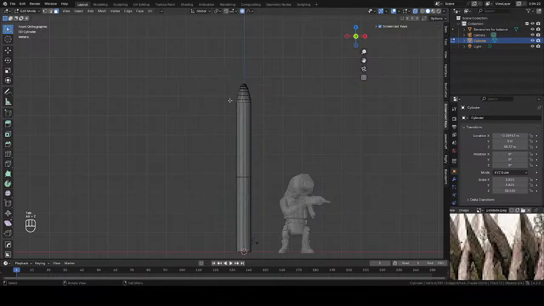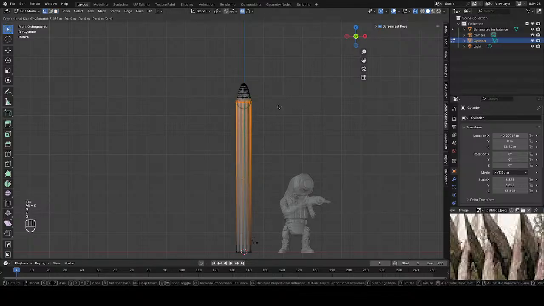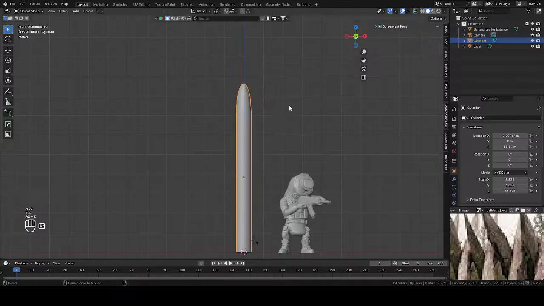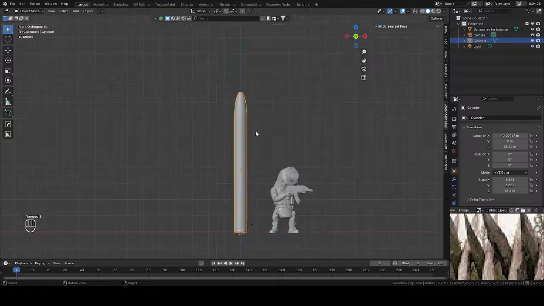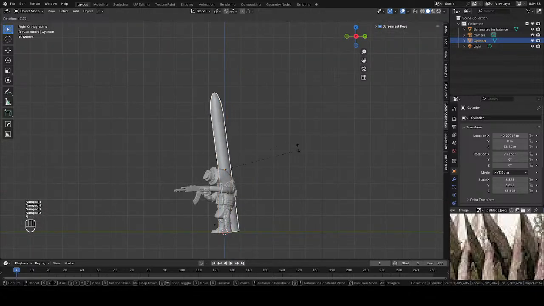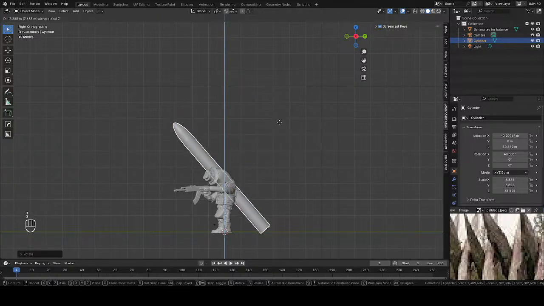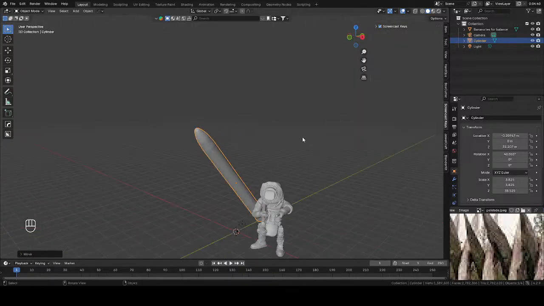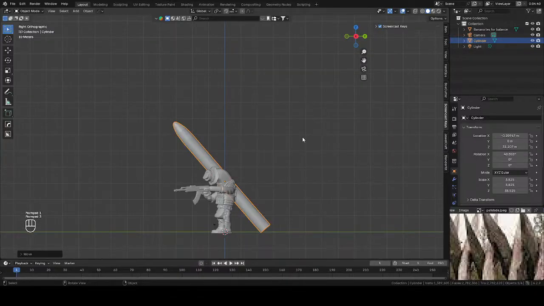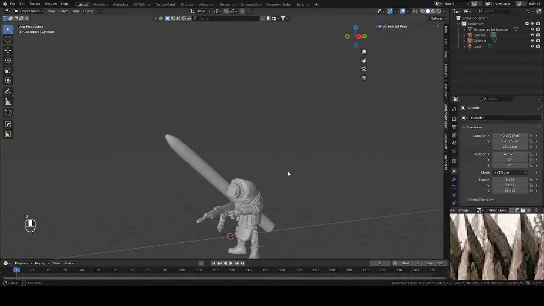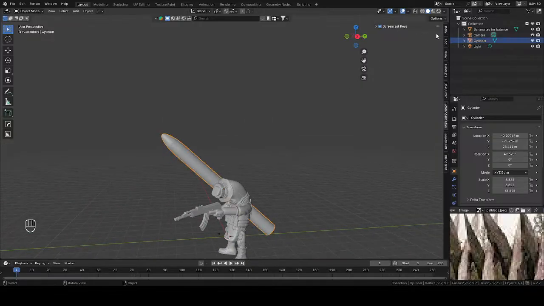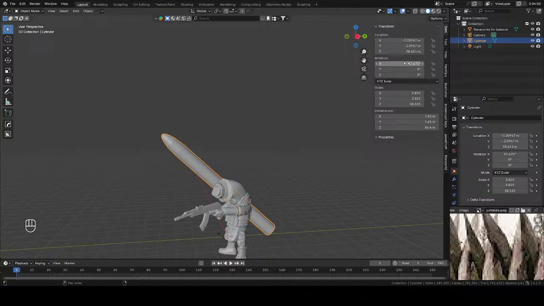So now what I'm going to do is go into sculpt mode.